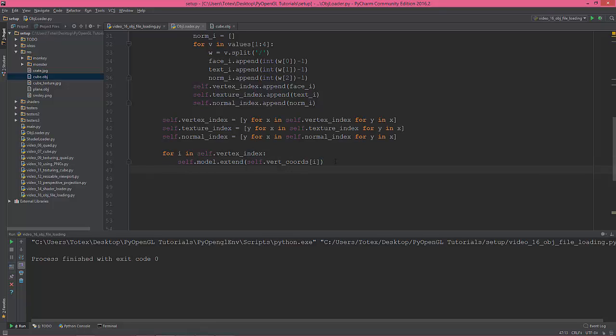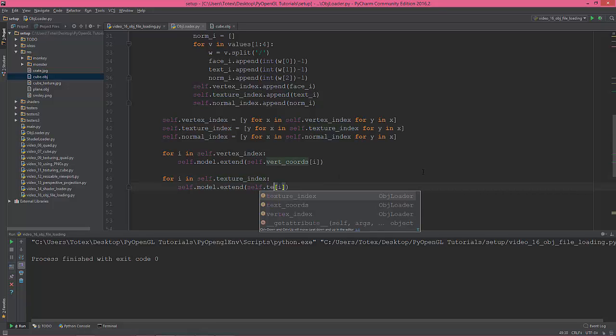And I'm gonna do it for the texture index too: replace it with texture index, and model.extend with the text coords at i. Why am I using extend instead of append?